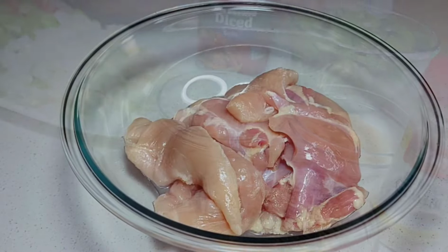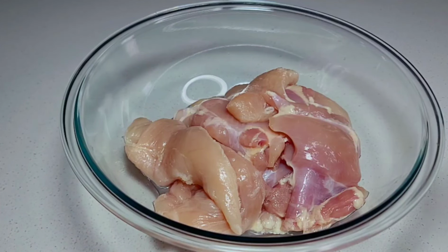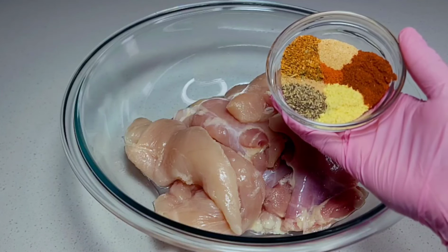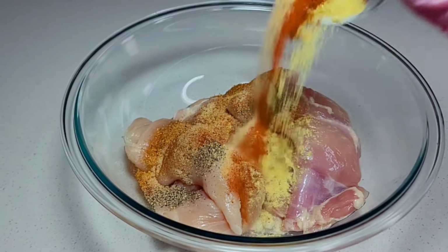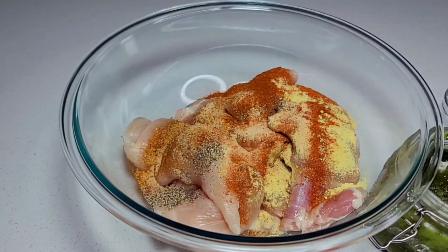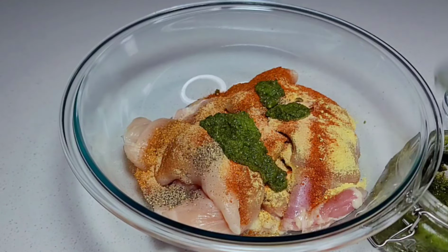Gumbo filet. So for the chicken, I'm using chicken thighs and tenders, and to season I'll be adding some garlic and onion powder, chicken bouillon, black pepper, some paprika, and complete seasoning. So you want to add all of those to the chicken, and I went in with about a tablespoon of my fresh green seasoning and just mix well to combine.